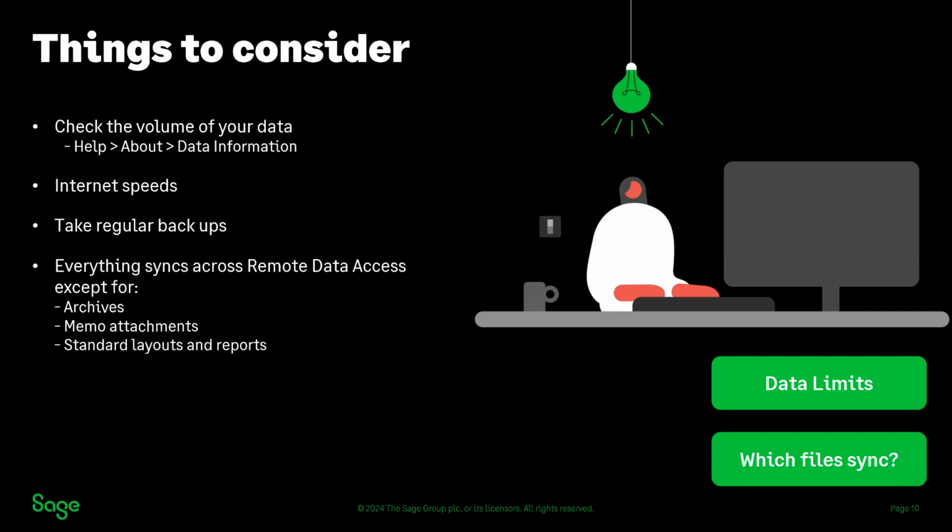And lastly, the majority of your data will sync, but there are a few things that don't, such as archives, memo attachments, and your standard layouts, as everyone will have a copy of those standard layouts and reports. However, if you have renamed a customized layout or report that is the same as the standard, such as the goods delivery note, then it will not sync and you will have to share that manually. But if it's a customized report or layout and it's got its own file name different to the standard layouts and reports, then that will sync.